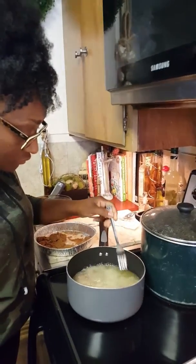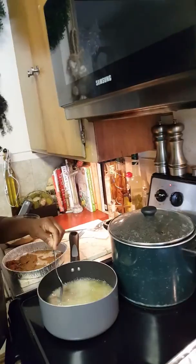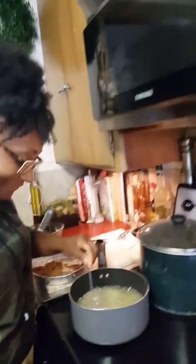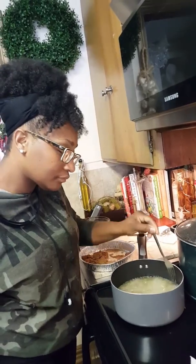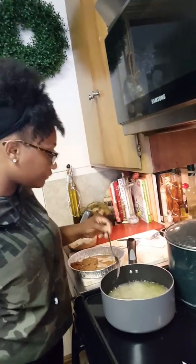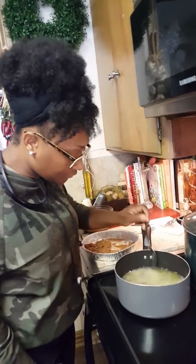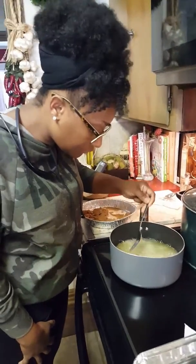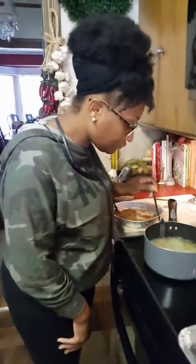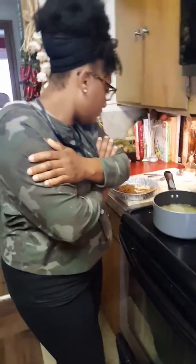But when it comes to desserts, she likes chocolate cake, and I'm more of a carrot cake, strawberry cheesecake type person. But they had all of that in vegan. It was called a hummingbird cake, which is basically simply carrot cake. When I tell you, oh my God, it was so good. And then she had a Black Forest chocolate cake. Everything was vegan, and you couldn't tell that it wasn't. The only difference you could tell is the moistness. You can tell that it's not made with a regular egg.